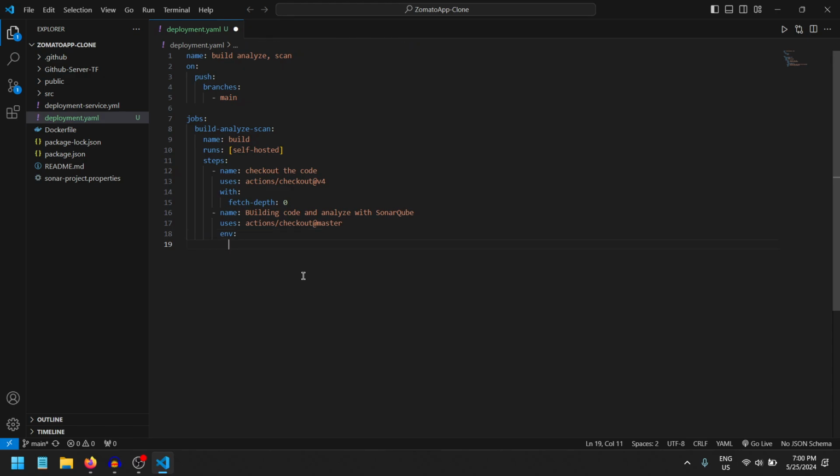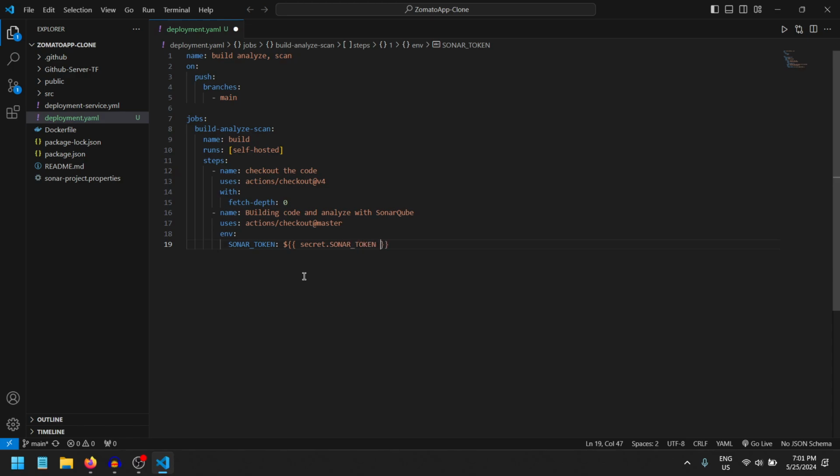So SONAR_TOKEN. We have just added the token and the URL there. We need to provide that over here with the dollar sign and curly braces, and through that we can provide secrets.SONAR_TOKEN.